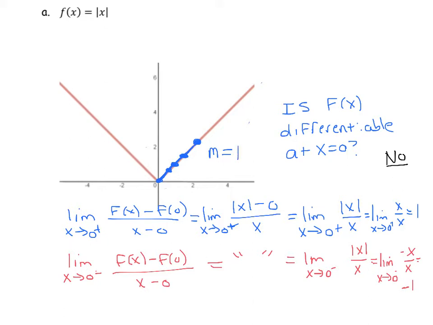And on the other hand, if I come from the left-hand side, and again, I'm planting my point there at 0, and I draw this secant line, well, the slope is going to be -1, and it's always going to be -1, even as I move that point closer and closer. So visually, we can see that the right-hand limit and the left-hand limit are not equal, and we can tell that the slopes are 1 from the right-hand side and -1 from the left-hand side. But to be rigorous, the evaluation of the limits below would actually show you that. Let's do one more example.